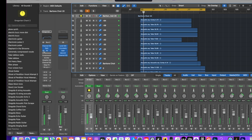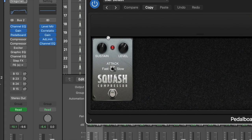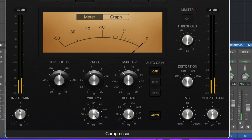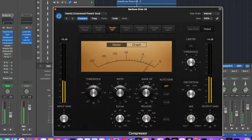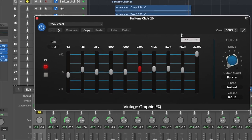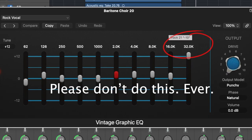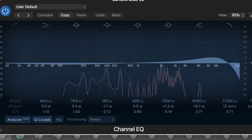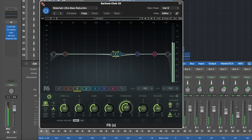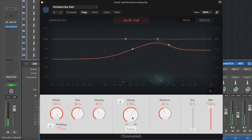After the EQ, I used three different stages of compression. For the first one, I used Logic's Squash Compressor from the Guitar Pedalboard. For the next two, they were both Studio FET — the first one had a really slow attack and release time, and the second one had a bit faster of both. After that, I used an exciter with a boost at 1500 Hz. I have another EQ, the Graphic EQ, which is what is perplexing me the most about my mixing decisions with this song, but we will move past that. I have one more stage of EQ, and Step Effects — another Logic stock plugin — just adding a little bit of delay. Lastly, I used a Waves F6 plugin to sidechain some of the frequencies to the ultra-low bass parts. But the most important tool you can use to really make it sound like a choir is reverb. I used Logic's built-in ChromaVerb for this.